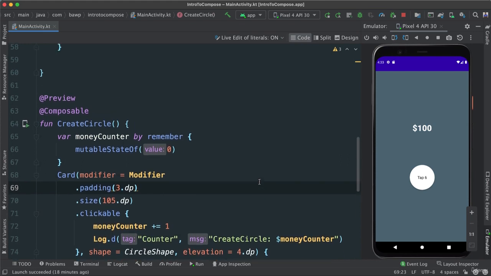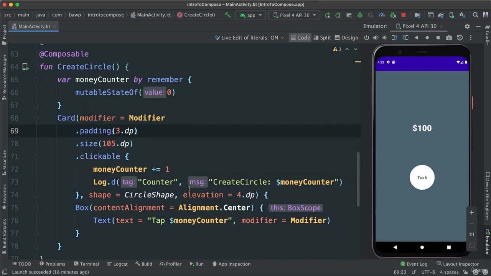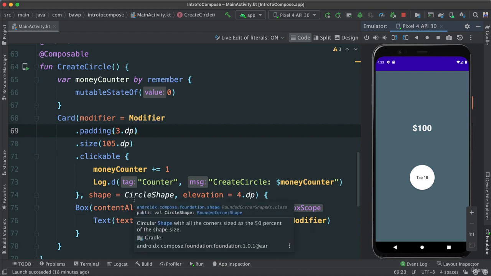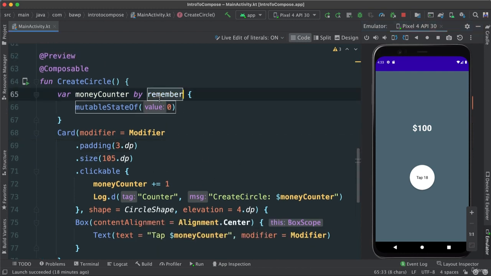So back in our code here, we see that this is working perfectly fine. We can see that the tap button is incrementing because we are recomposing and all the great things are happening. Now remember that you have, no pun intended, to pass the remember here, because the remember keyword can store a mutable or immutable object.